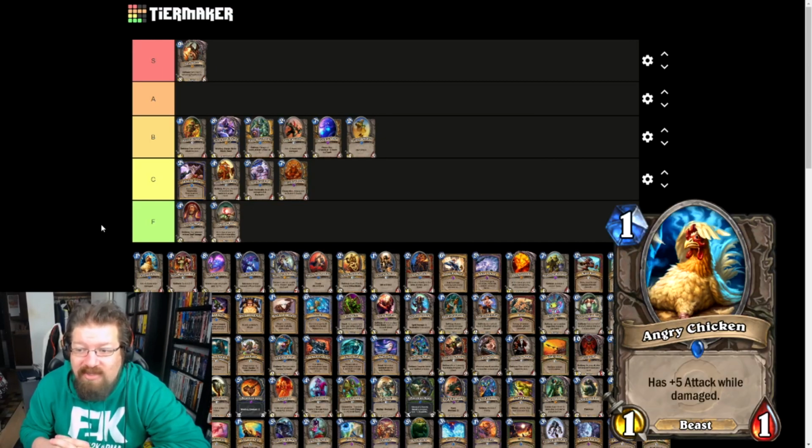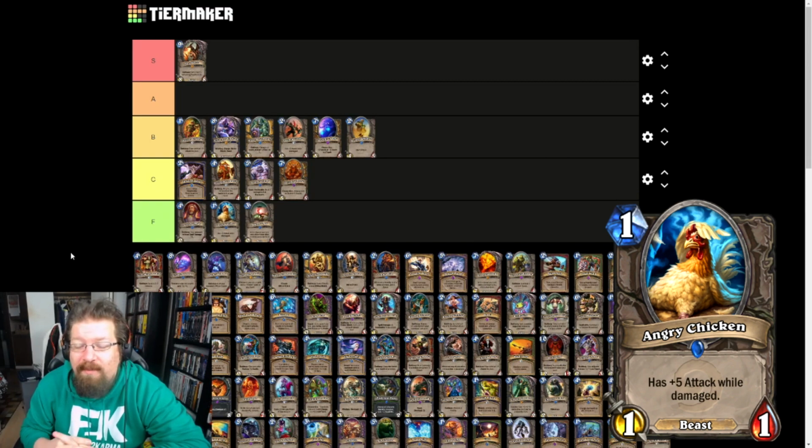We have Angry Chicken, it's a 1 mana 1/1 beast, has +5 attack while damaged. I mean, you can meme about it, but it's an F. It's just unplayable garbage, but yeah, sure. Put your Angry Chicken deck, get your Embiggen Druid going, get your Angry Chickens, but it's not good.